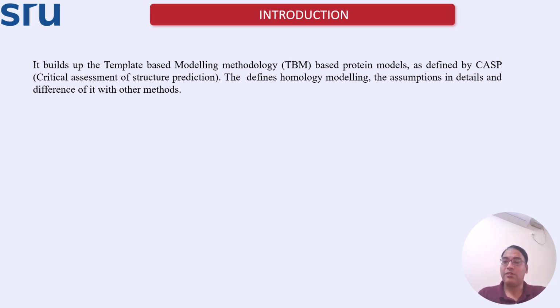Every team is allowed to submit at least 5 models, their 5 best models for every target in which they are participating. Whichever team is confident that these 5 models are best can put them there. Lastly, as per the final answer which they already have, they rank the solutions. Whoever has the maximum number of correct answers, by considering RMSD, TM score and GDT score, the global distance test score, and like that, they announce the winner.